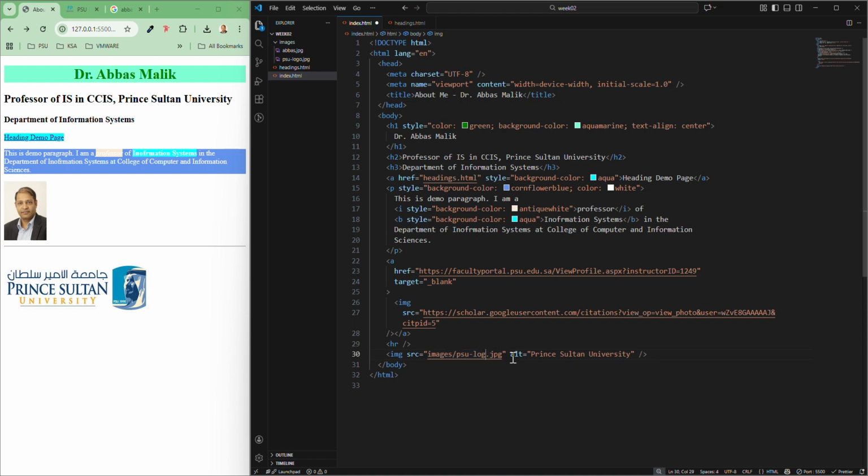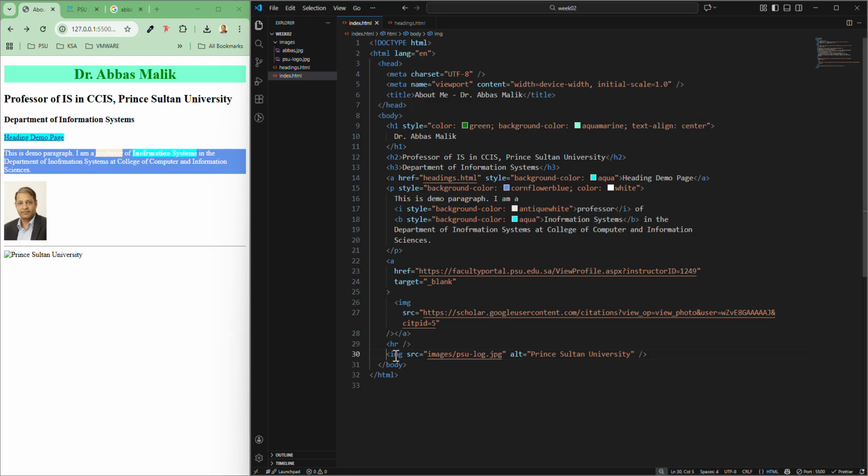For example, we have psu-logo.jpg, but when I change the name to a wrong name, it will show a small icon saying that there is an image I want to display here. The browser is telling the user that it wants to display an image but could not find it, and this is the alt for that one.